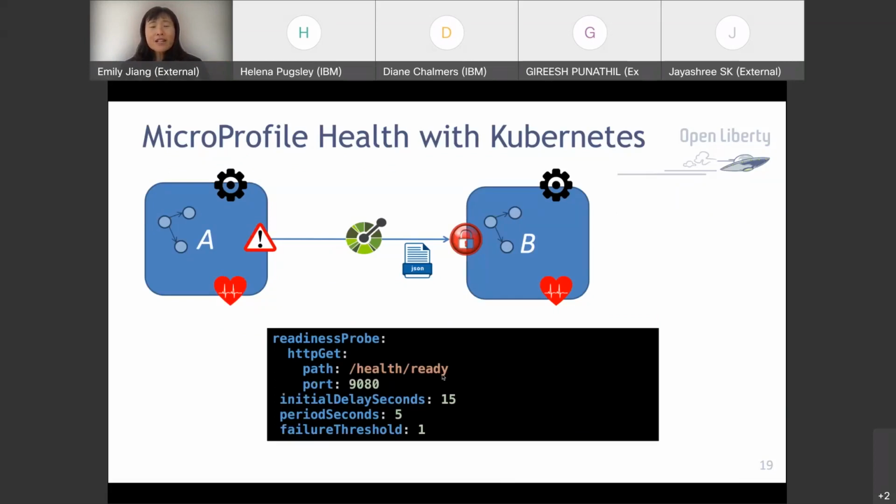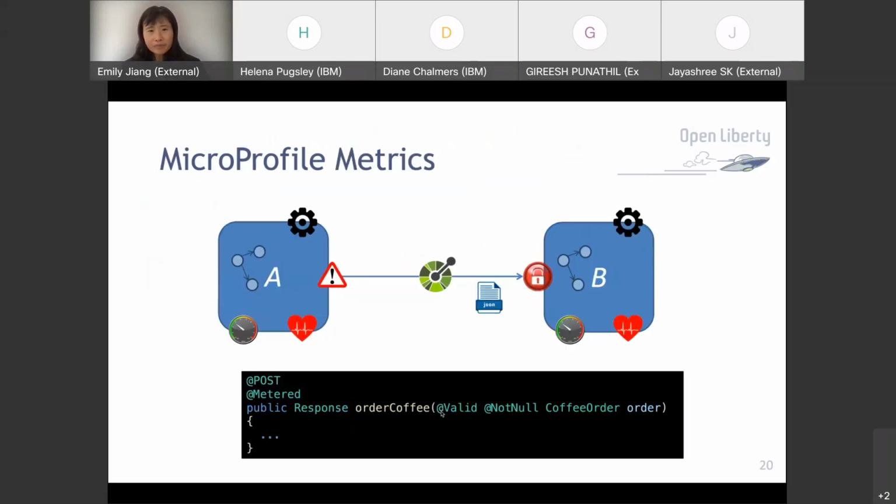The reason is that MicroProfile Health exposes 3 endpoints: one is /health/ready, the other one is /health/live, and the third one is /health/started. So the readiness probe will be an HTTP GET, and the port is 9018 with /health/ready. You can configure the initial delay seconds, the period seconds, how often you check, and so on.